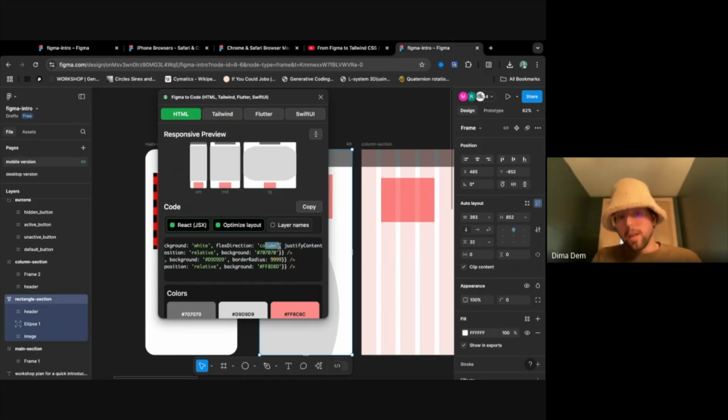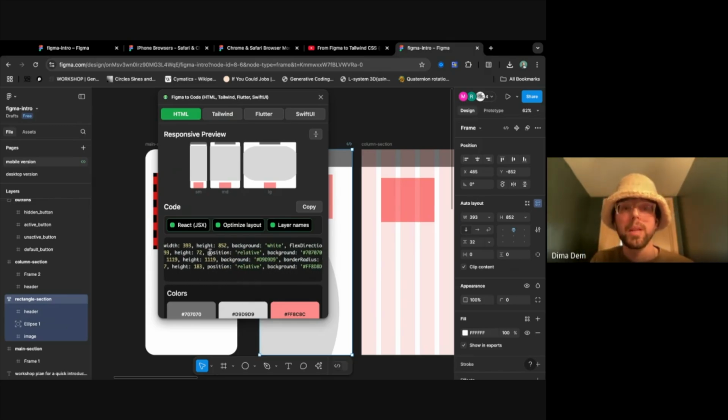Flex direction column. So if I press it here, it becomes direction row. So it's about the parent container. Now let's go to the next one, the header. Let me turn on the layer names to recognize it more easily. That's actually cool stuff. Header.